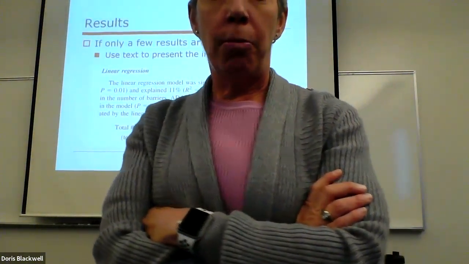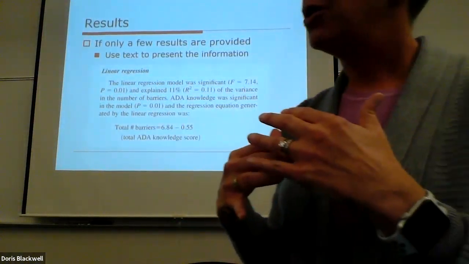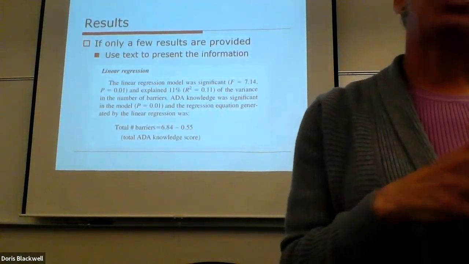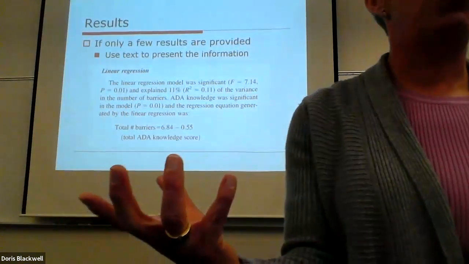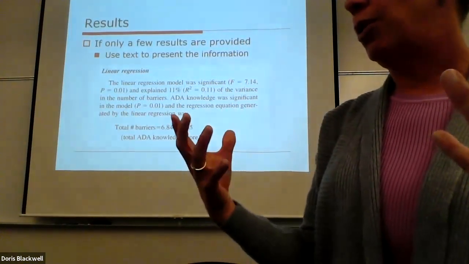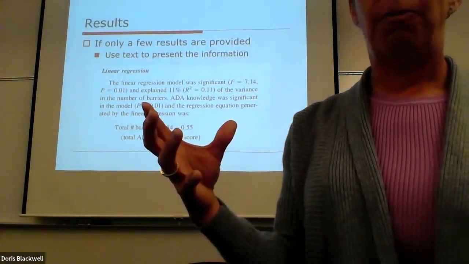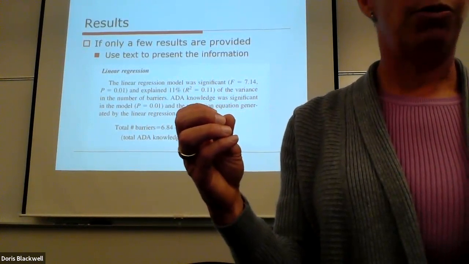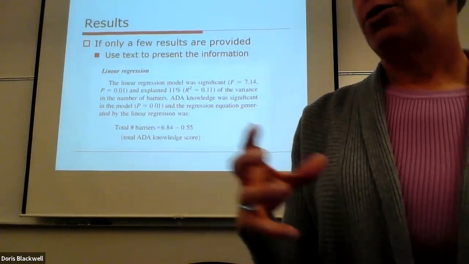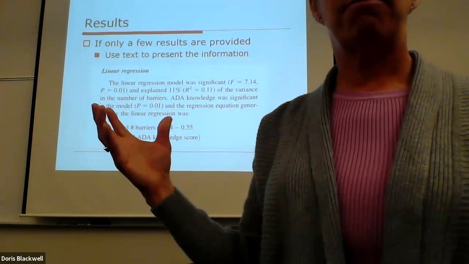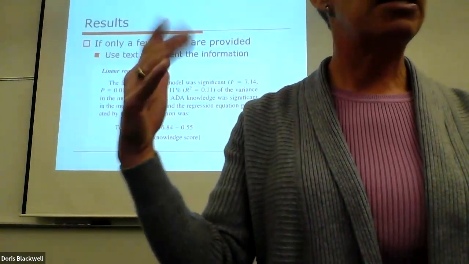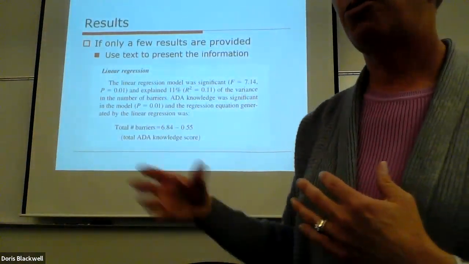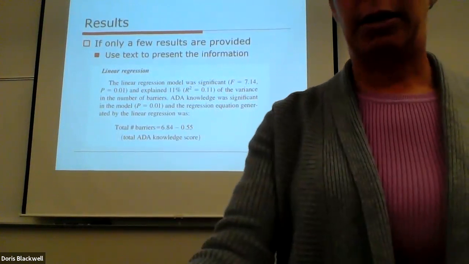So if the results that we're providing are just a few, so if you're thinking about, okay, if I turn this into a table, would I have fewer than 2 rows or fewer than 2 columns in this table? If that is the case, then you probably don't need a table to present those results. You can just write it out. So again, like just a univariate regression model, right? It's pretty simple, not a lot of statistics. So maybe we just write that out in 1 sentence.